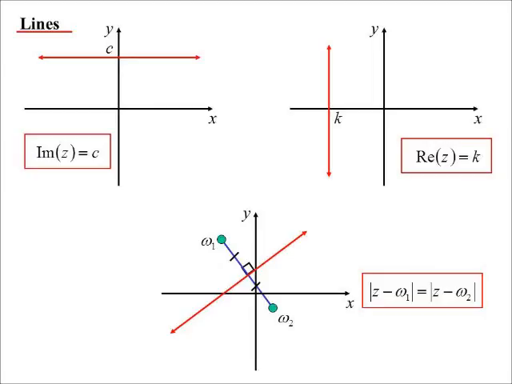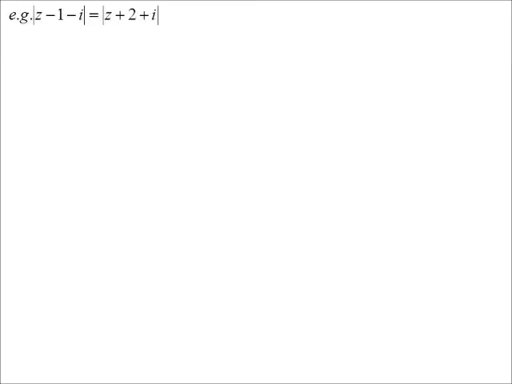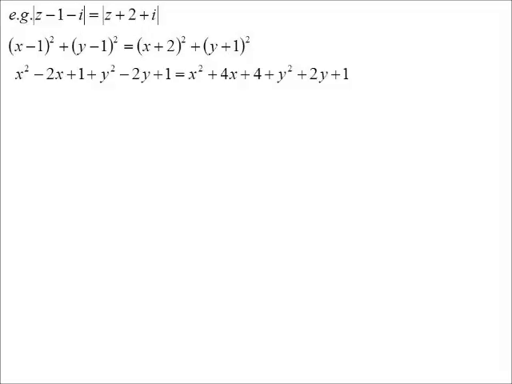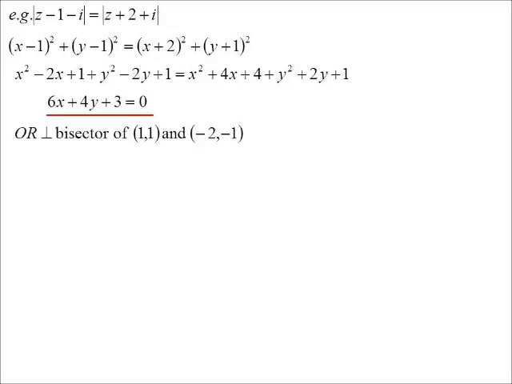So if I see one like this, I could expand the whole thing out, of course, and do it via algebra. That would work. Okay. So let's see. Expand the whole thing out. Tidy it up. And there's my line. So I could do that. Or the alternative now is to go, hang on, I recognise this. It's going to be the perpendicular bisector.